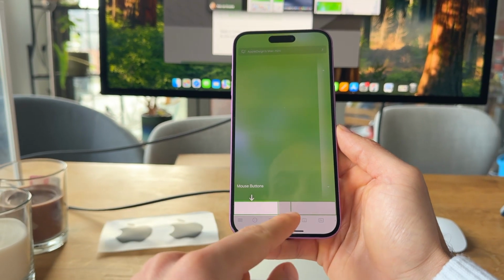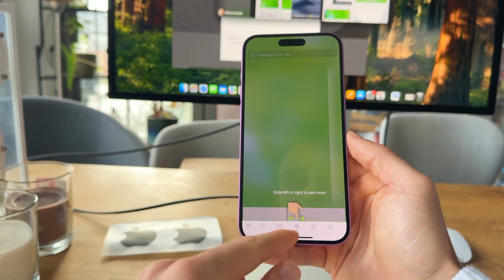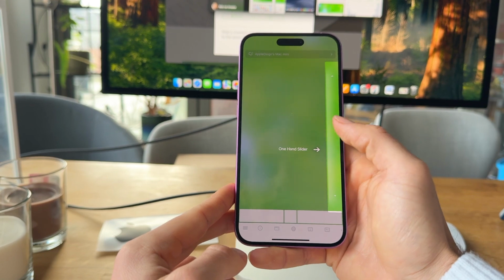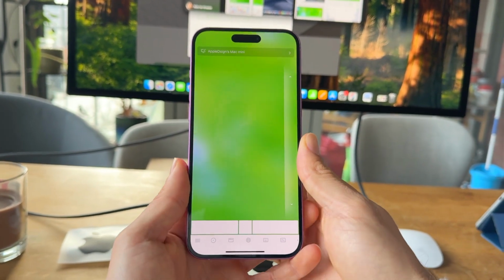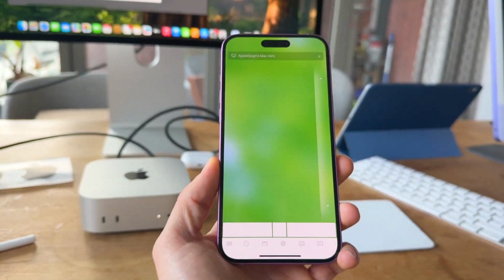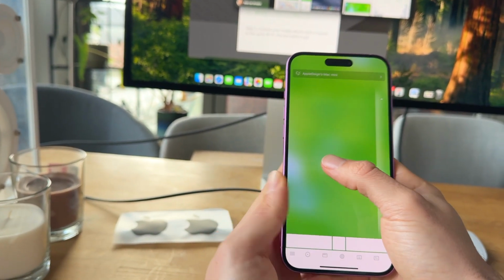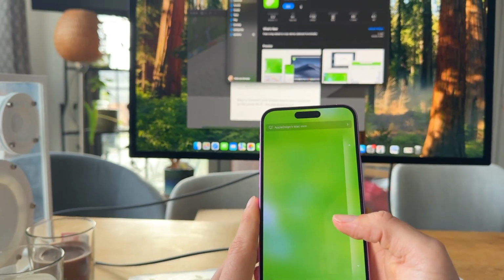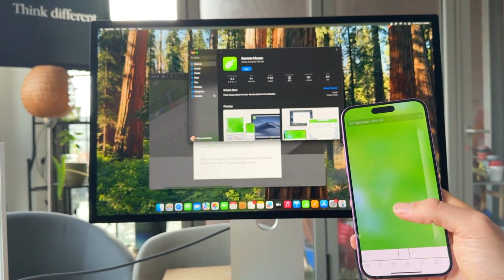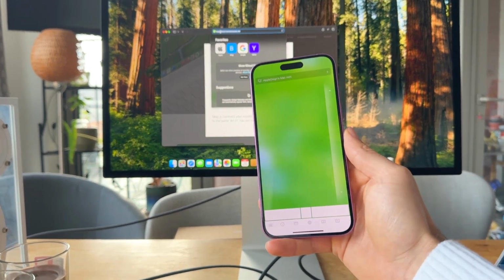You also have some buttons and some neat menus here in the bottom. So yeah, mouse button icon to show the corresponding panel with the toolbar, swipe left to right to see more, a slider here on the right, and that's about it. Let me show you briefly how this works. Let's get rid of our keyboard here, and let's also get rid of our trackpad, so we don't need that, because we're going to do everything on the iPhone together with the Mac Mini. For example, let's close this window because we don't need that anymore. So we simply click up one time, and let's go, for example, to YouTube on Safari.